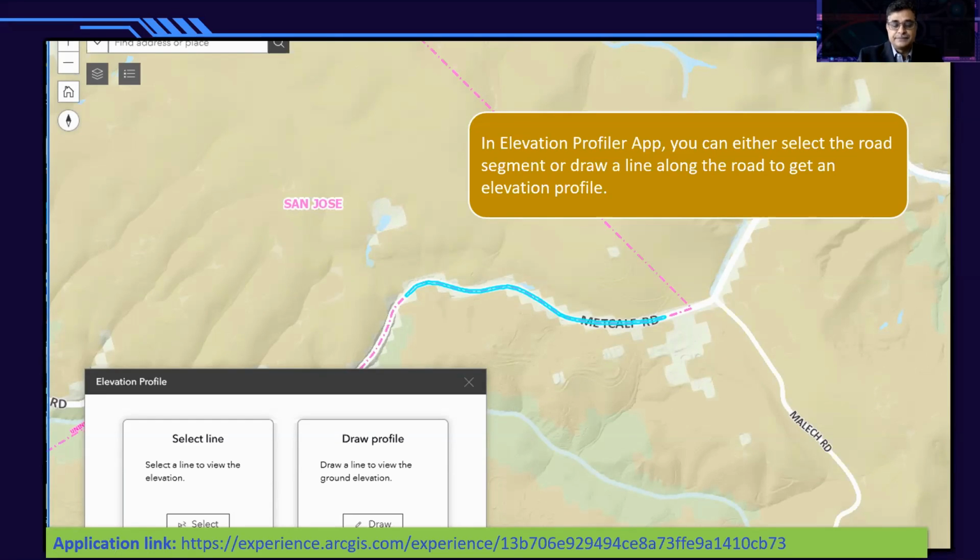In this case, our equipment was not rated for such a high grade. So what we had to do was get some rental equipment that can handle this steep grade, and then we were still able to complete our project. This was a road maintenance project, and you have a lot of equipment, but the key equipment is the roller, which is specifically designed for certain grades. In this case, we wanted to find that out. So once you select a segment, the one that's highlighted here is a segment based on selection of the line.